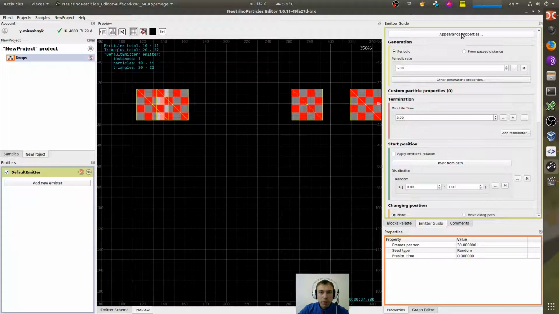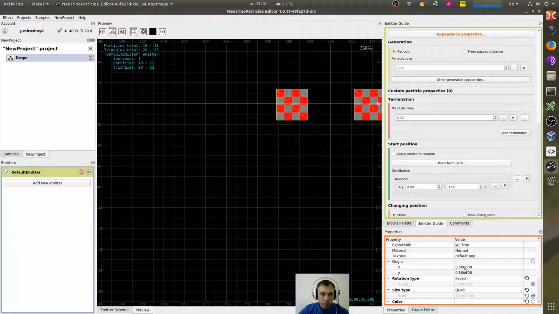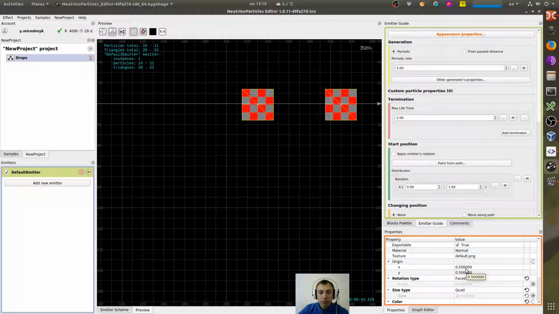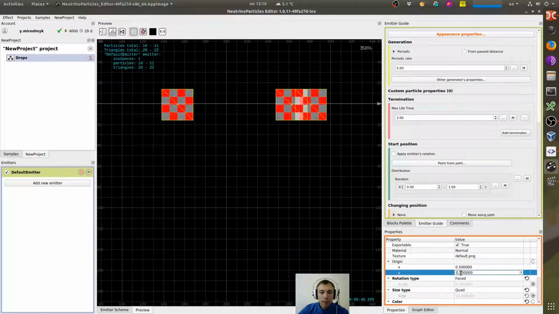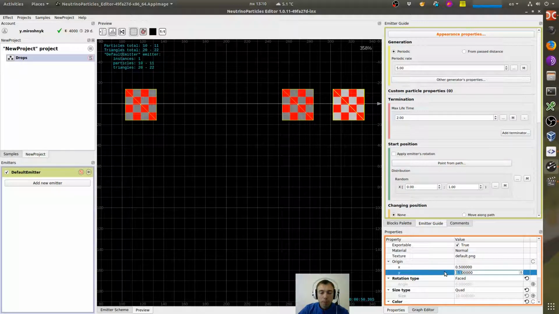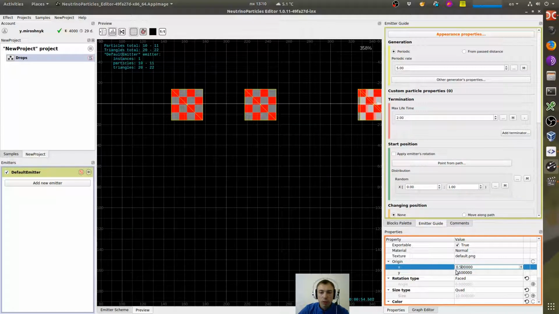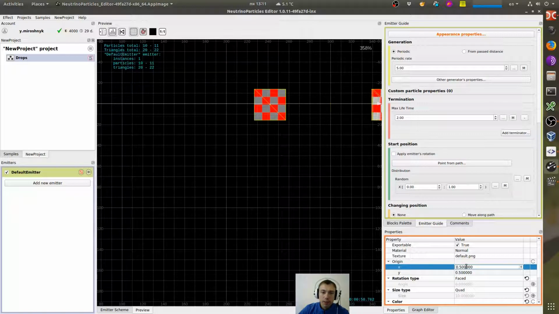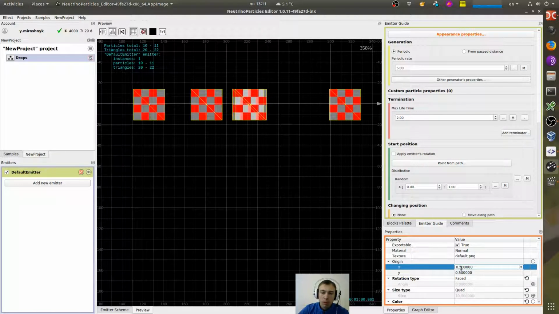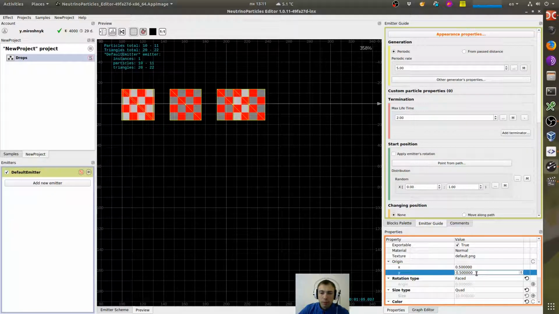In appearance properties, we can shift origin of each particle, so shift origin of geometry. By default it is in the middle, 0.5. For x coordinate, 0 will be left side, 1 will be right side, 0.5 is the center. For y coordinate, pretty much the same.